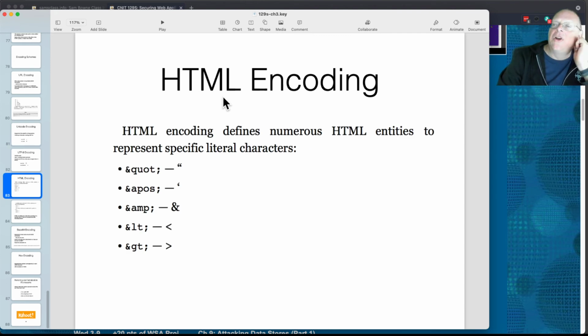So HTML encoding is how you encode special characters to be viewed in a browser on a web page. So if you don't want a quote to have its special meaning, which is usually pretty harmless, but anyway, you can use ampersand, QUOT, semicolon, here's apostrophe, ampersand, less than and greater than. These ones are quite useful. If you HTML encode these characters, then you will prevent cross-site scripting, because if somebody tries to enter data in like a name with a less than and greater than sign, you encode them so that when they're displayed to the next user, they do not have the effect of being meta characters that create tags.